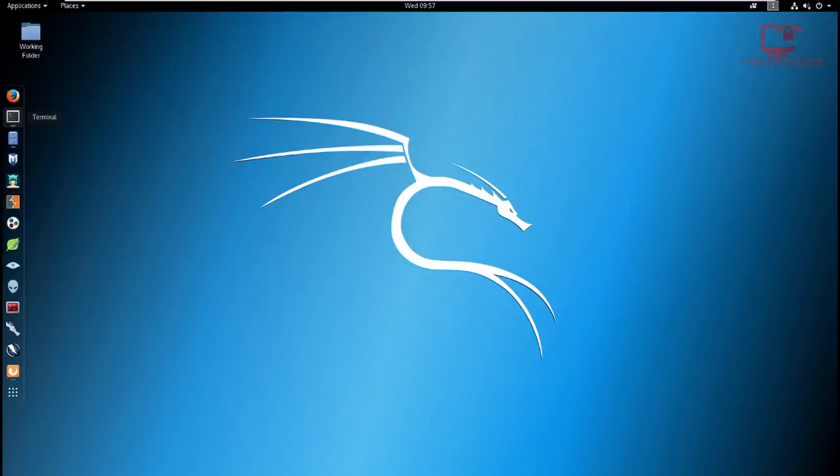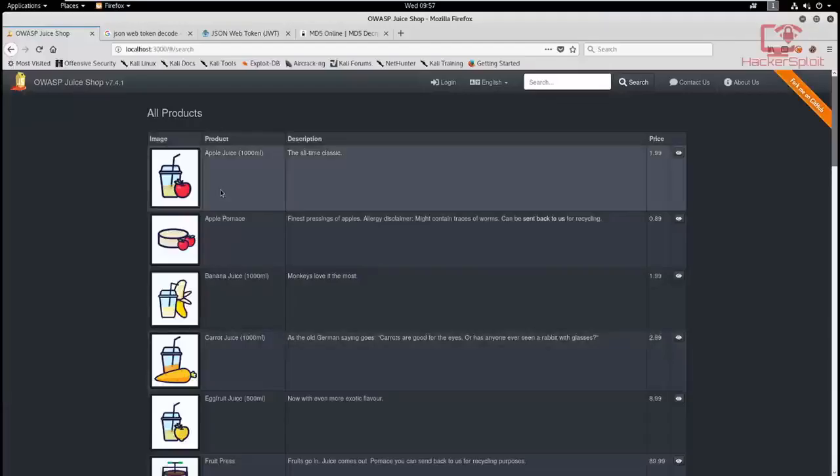So I'm currently running OWASP's Juice Shop. I showed you guys how to set that up. Let me know if you found it helpful. So I have it set up, and I have it open in my browser. Now what I'm going to be covering is how to collect these cookies and understanding the difference between an unauthenticated cookie and the authenticated cookie.